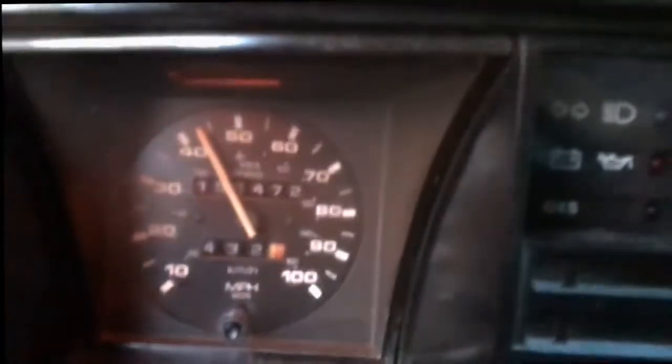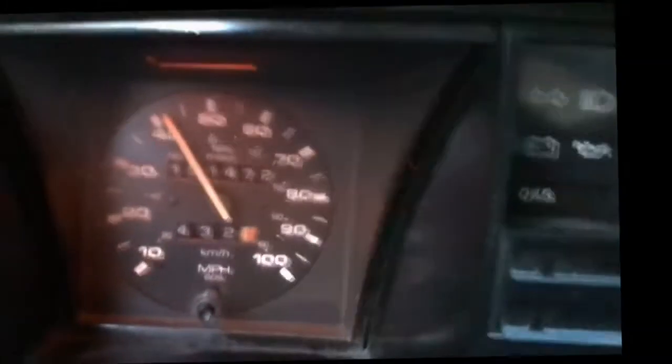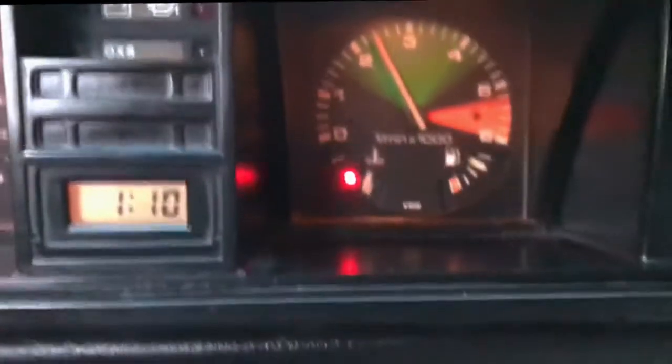Fourth gear here. It's got this idiot light on. There is nothing wrong with it whatsoever. It's saying low temperature, but it's not. It'll flash like that. There's really nothing you can do about it. You could try putting a new sensor on it, but it's just an idiot light. It's been that way. Gas gauge works great. Turn signals work great.